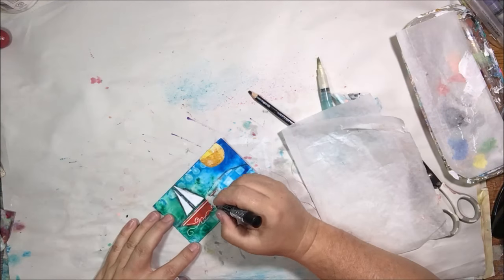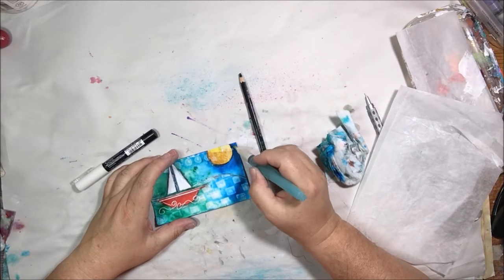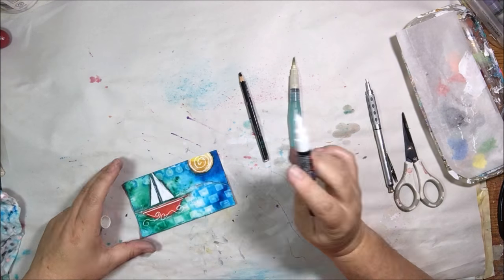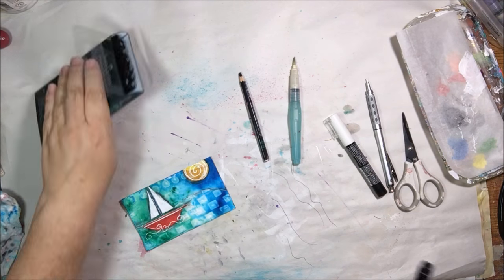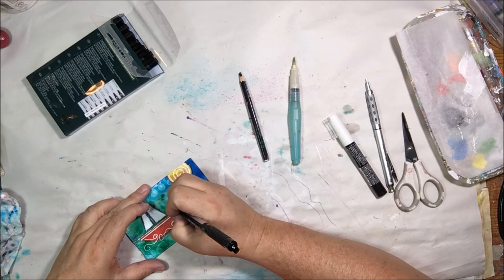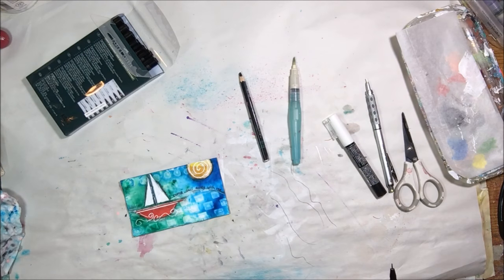My dad actually had a sailboat when I was a child — it was like this little cheap wooden boat with canvas sails. They used to get moldy sometimes, like they'd get that mildewy moldy stuff on there, and that's what my sails were looking like, so I had to fix that up with my white Posca pen. They also smelled weird, musty — I'd forgotten that until just now. He had a boat and we used to take it out to the dam and float around in the dam with the sails.